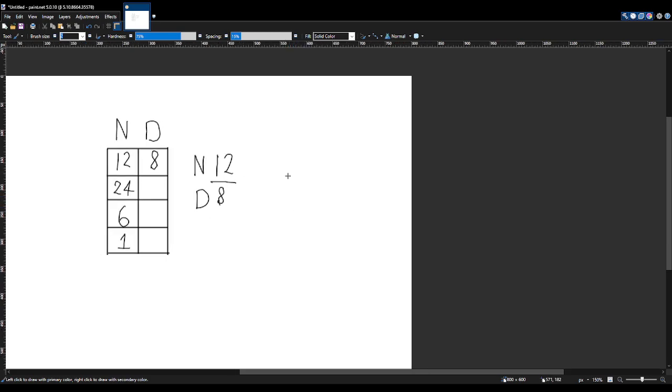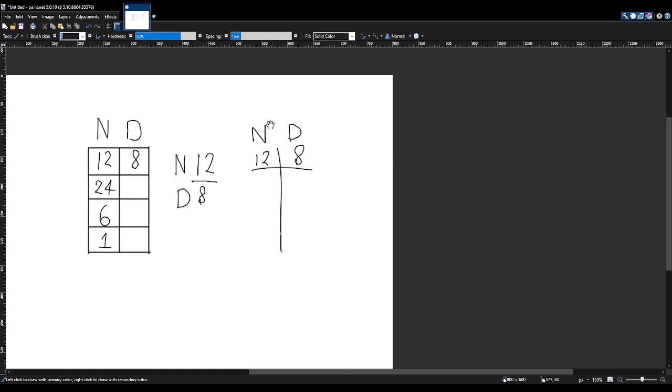So, to simplify, you basically want to draw this kind of table, and put your numerator on this side, denominator on this side. So, 8 is going to be on this side. Now, when you're simplifying, you have this kind of table. You're obviously going to want to start from 1, since this is the beginning. And 1 can be multiplied by anything. 1 times 8 equals 8. See? This can equal that.